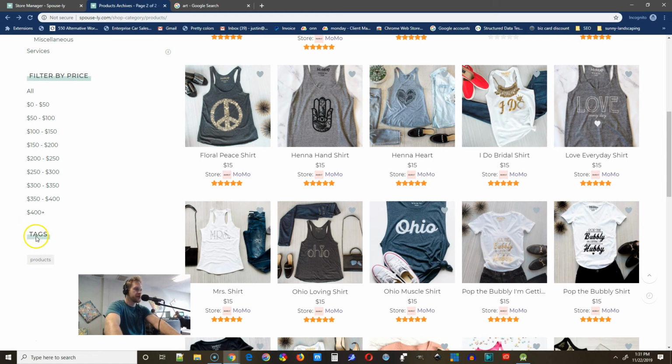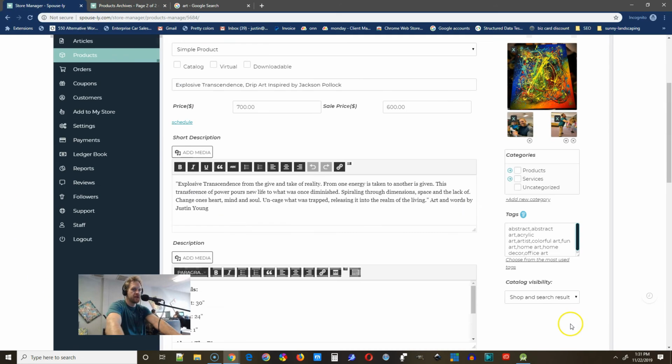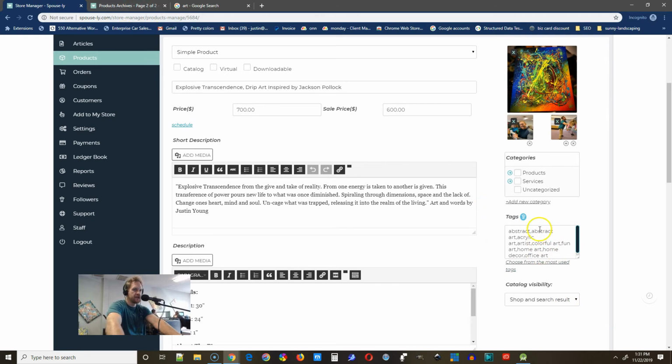I think this is just pulling category tags, so I have to implement the product tags onto this page. It should be pulling all these.